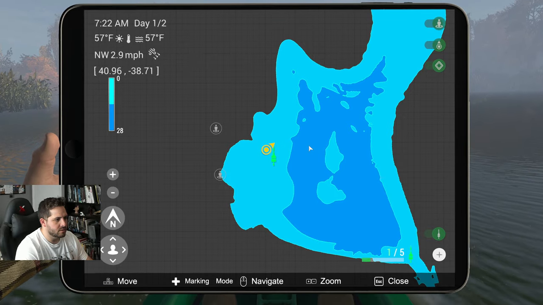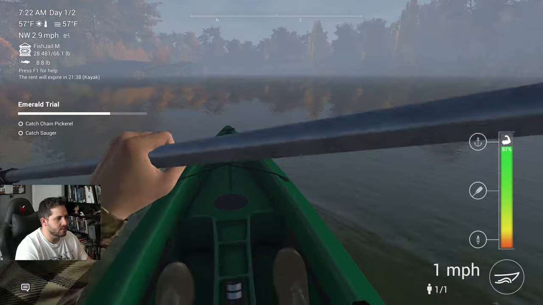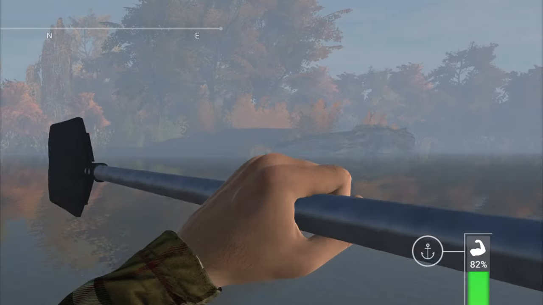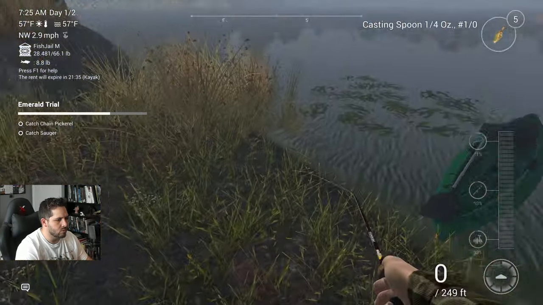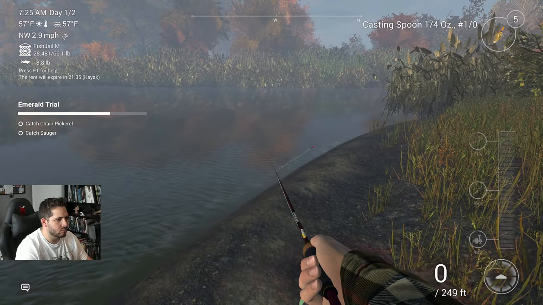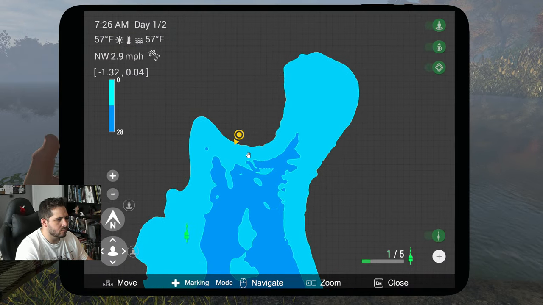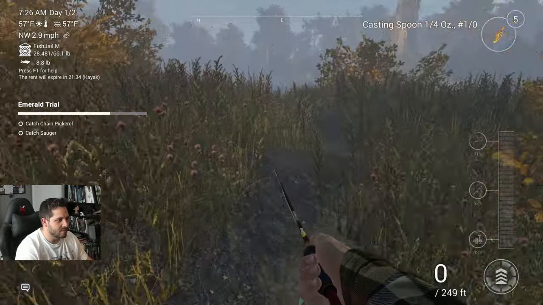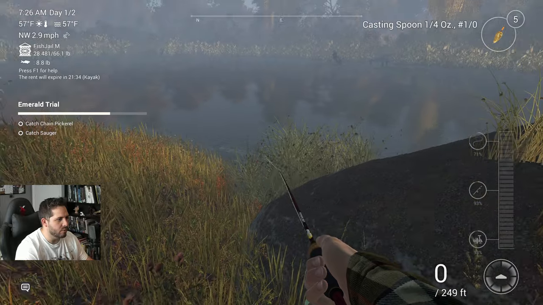Let's look at this. So, I kind of want to fish this back area that I haven't been able to get to very easily. It would be cool if we could go out to this rock and then get out. That would be cool. Oh, right on. We can do this. Where are we right now? We can go ashore. Wow, my mind is blown right now.